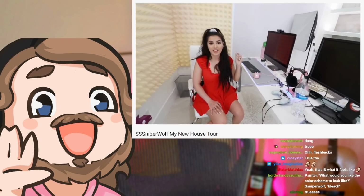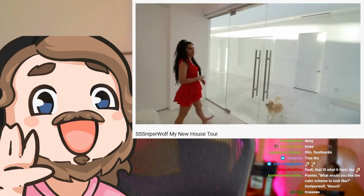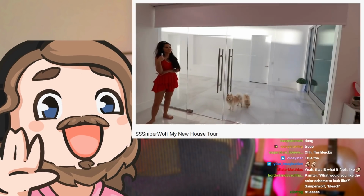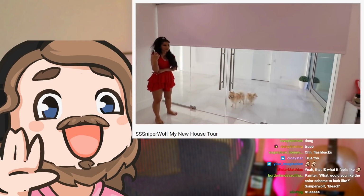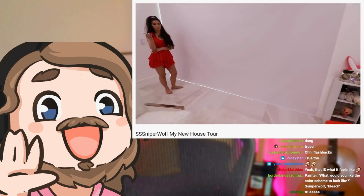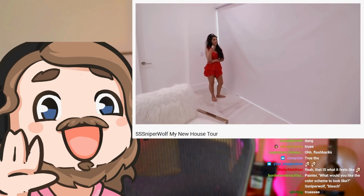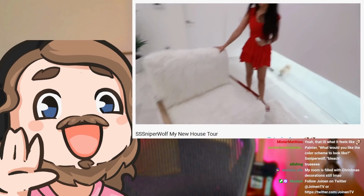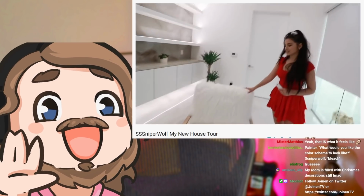And by the way, when I record, glass is very bad for echo. So whenever I'm about to record or I want some privacy in my room, I close the blind. All of the windows in this house have remote-controlled blinds, and you can just shut them like this. Or when I don't want to talk to my dogs, I do this and it just goes back up. I just recently got this big fluffy chair, which is not as comfortable as it looks. It's actually horrible for your back.